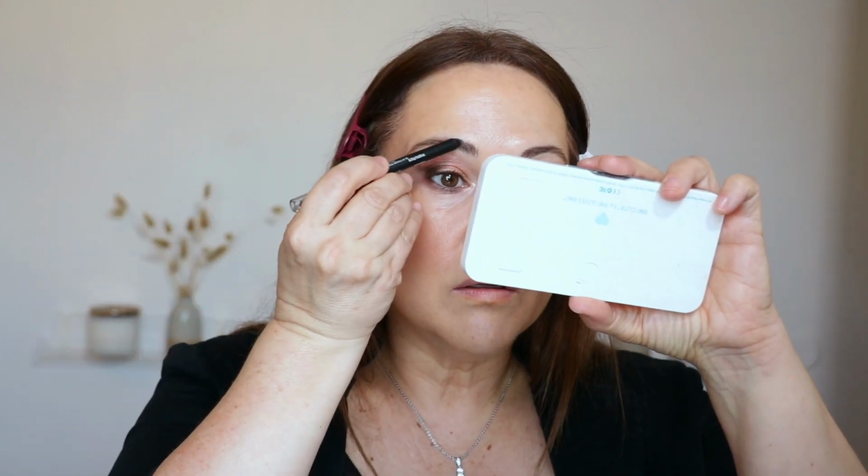That is so pretty. Okay, real quick, I'm going to go in with the eyebrows. I am using the Maybelline Tattoo Studio 36-hour brow in medium brown. We're going to just speed that up real quick. That's beautiful. I just wish it were a little darker. The medium browns are a little bit too warm for me. I like them a little bit cooler.